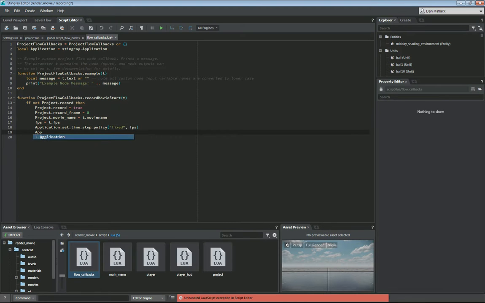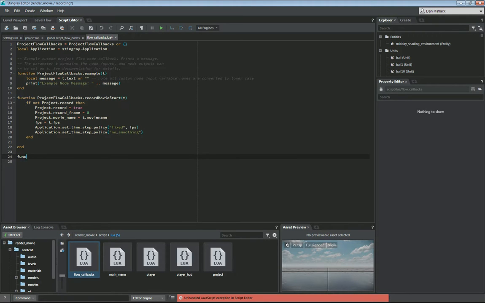And then we can do application dot set time step policy, this is going to be no smoothing. I'm going to end that if statement, and we'll end this function.